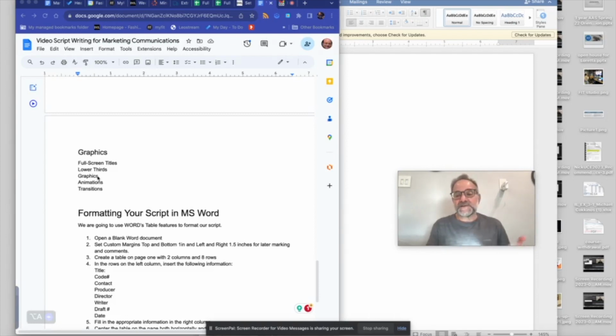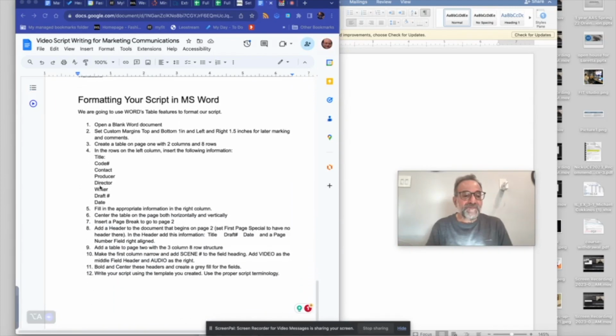That could be also considered graphics. If those things move, they're animated, right? So it's animation. And then going from one shot to another might be a transition. So if we're going, say, from an exterior to an interior, we might use a dissolve instead of a cut, or we want to indicate a change in time or place. Also, a dissolve can work here.